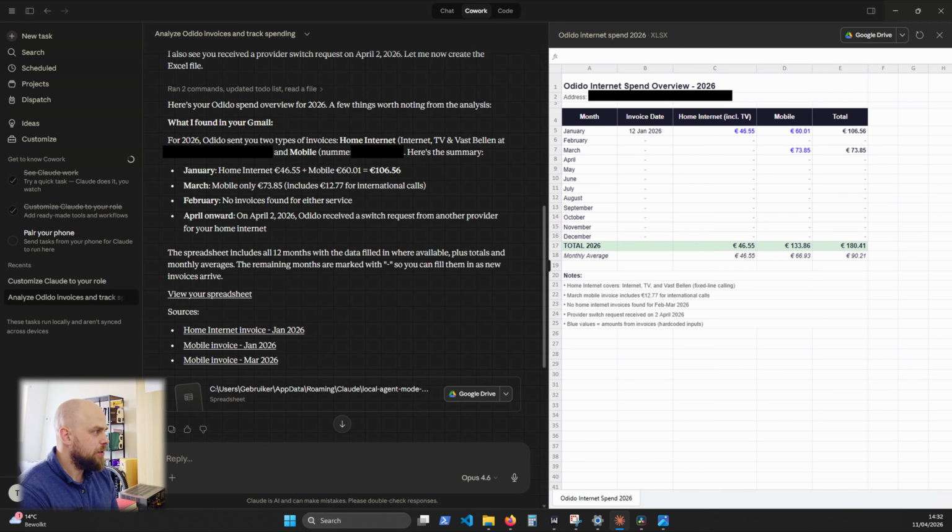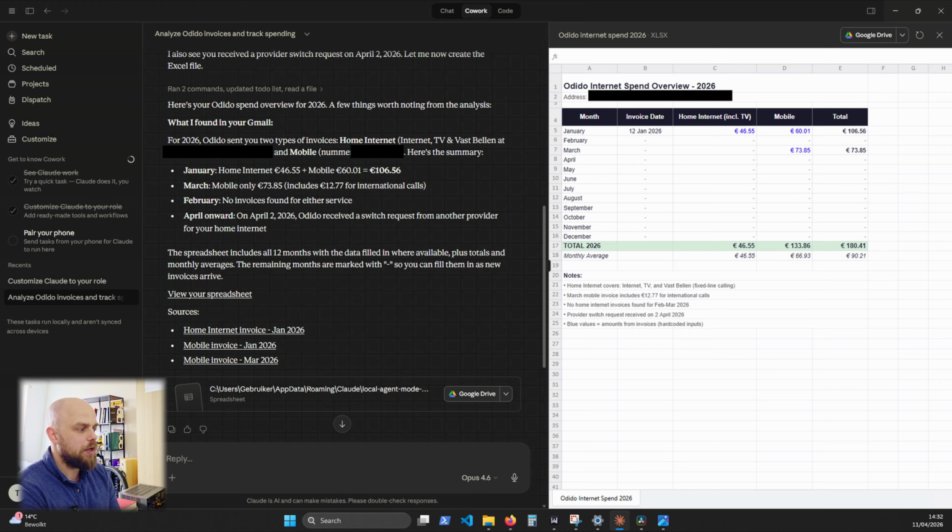Okay, so the first part is completed. As you see on the screen, there is no invoice found for February and March, which is surprising. I already paid it. Second, it also found my mobile spend and kept this as a separate column, which is fine. It pointed out that there are no invoices for the two missing months, so that actually is really good. Surprisingly, it also found information about my provider switch, which is going to happen next month. I would have to tweak it a little bit more to get exactly what I want, but let's skip it for now. We're going to focus on fine-tuning this tool in the next episode.